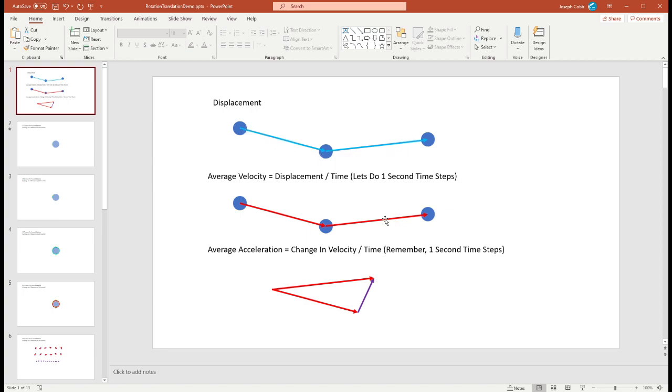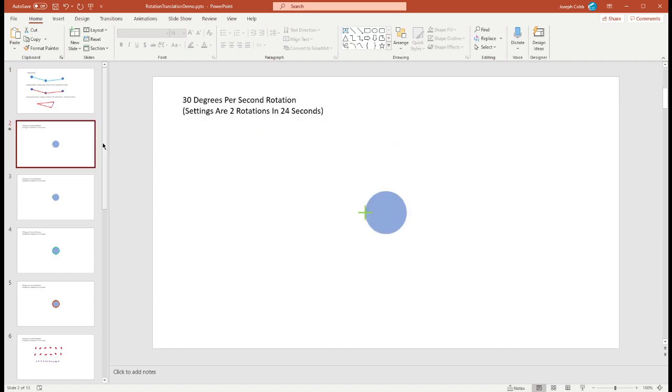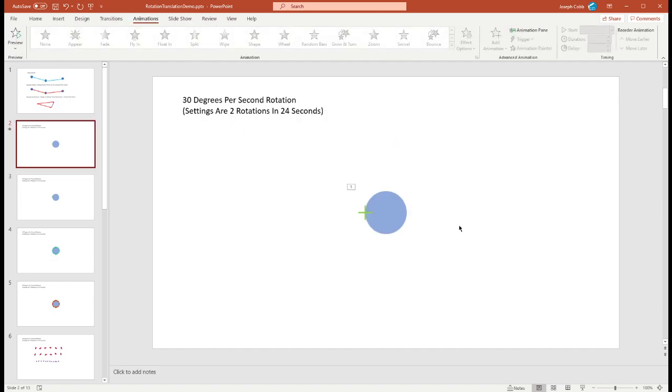So here you go. These blue lines are displacement, divide by time, in this case 1 second, to get the velocity. It's the red lines. To find the acceleration, take the difference between the two vectors and divide by the time. The purple line. Right. So this is a representation of a rotating object, either stationary or as viewed when you're on board, say, a train moving with the rotating object.